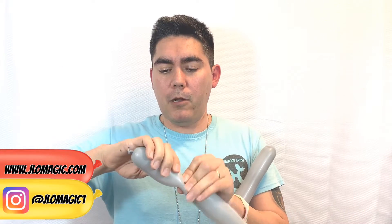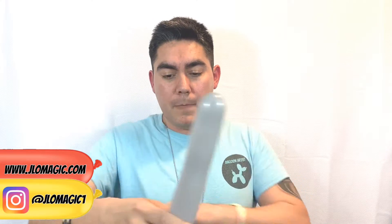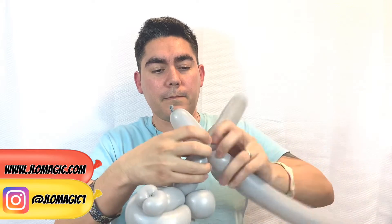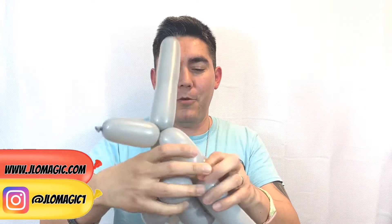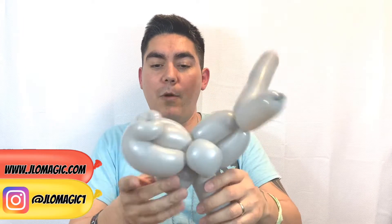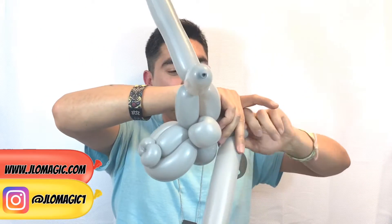Let's come in with our second gray balloon to finish up the rest. Since donkeys have long ears, let's do about four fingers for the ear. I'm gonna twist it in — I want that part of the face to be about four fingers — and twist in the ear there. From here the rest is gonna be really easy. I'm gonna go around the back, come back off of that pinch twist, and do the rest of the body like we normally would. Then we'll add a pinch twist for the body.